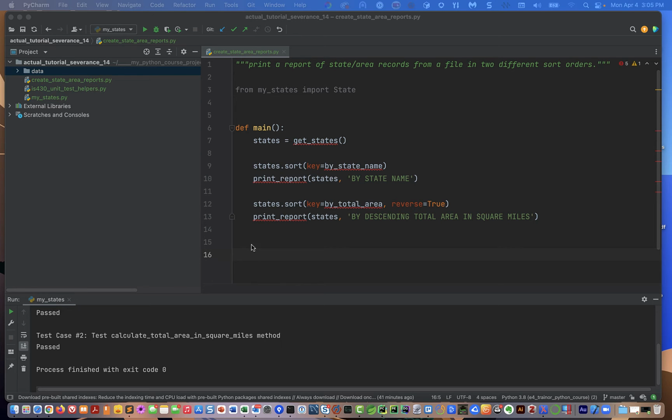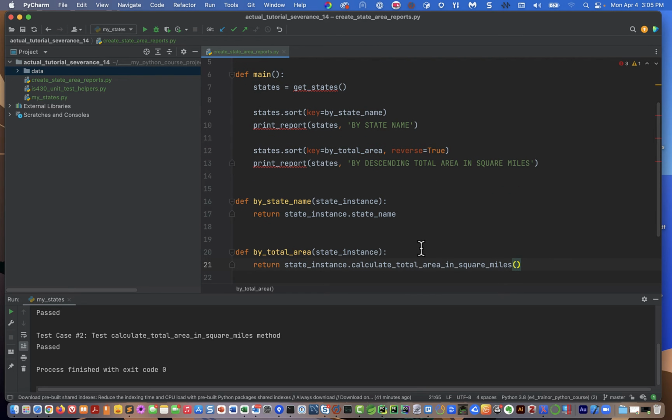Okay, so we've got those. Okay, so by state name, it's going to be called by sort, and sort is going to pass it in one of the items from the list, and that's going to be an instance of the state class, which is why we use the parameter name state instance, and we're just going to return the name field from that state instance.